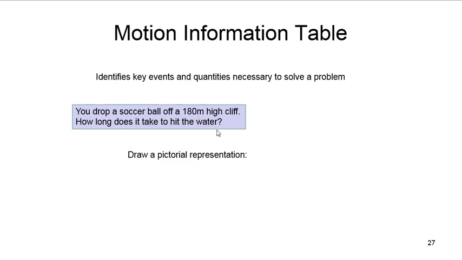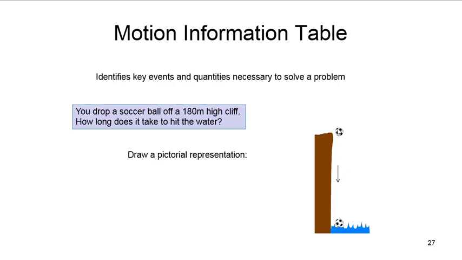Okay, so first, what I like to often start with is drawing a picture. I'm going to have my cliff, and I also am showing the ball when it's up here and the ball when it's down here. The reason I put the ball in both places is because I know something about the ball when it's up here. I know its position. And I know something about the ball when it's down here. I also know its position because I know that it's 180 meters higher here. Maybe I set this to be y equals 0, then this would be y equals 180 meters.